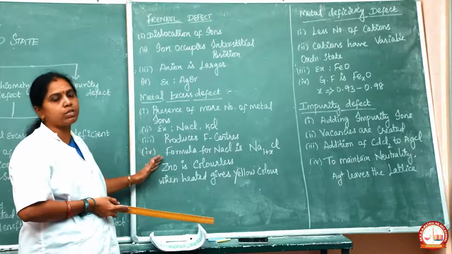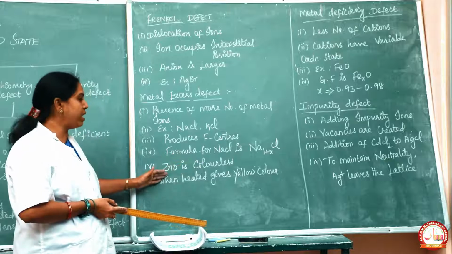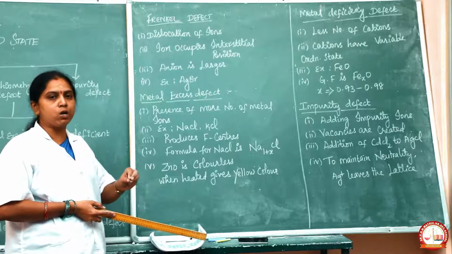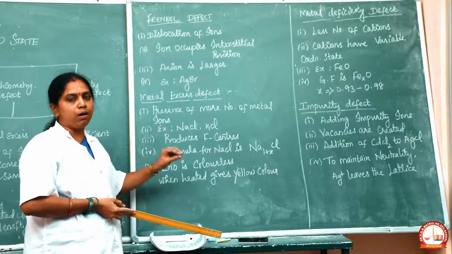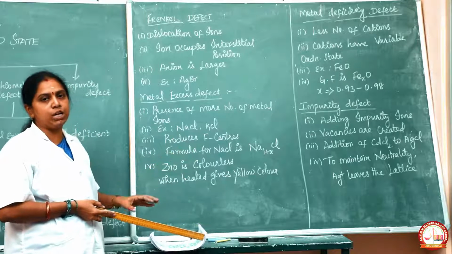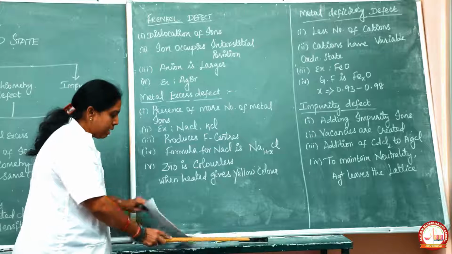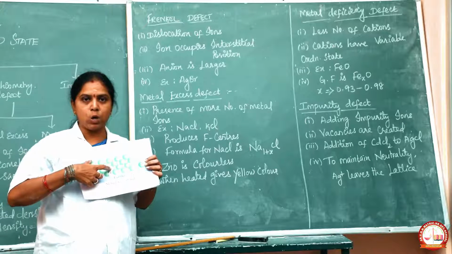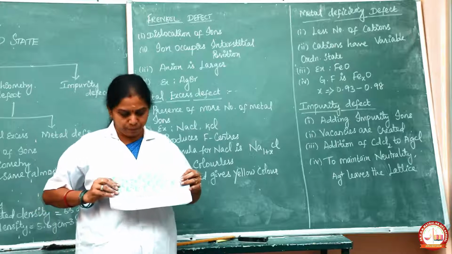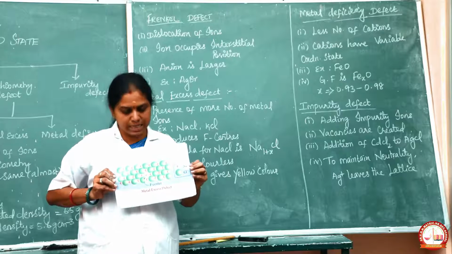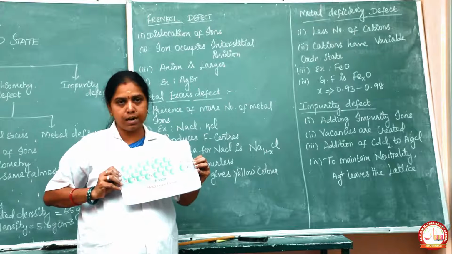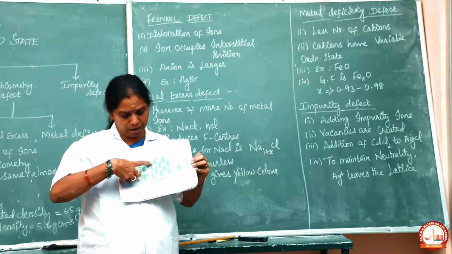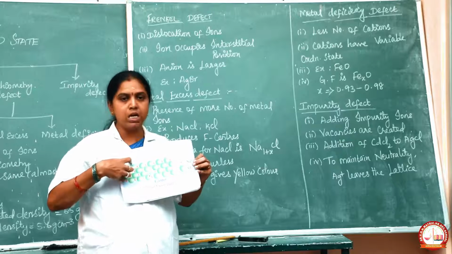So usually zinc oxide is colorless in nature, but when heated it gives yellow color. Here the zinc ions and electrons both get occupied in the interstitial position. So here you can see the metal excess defect. So here instead of one anion, an electron is present and one vacancy is present here. So in that vacancy the electron is occupying, which came from the Na plus which is present on the surface.